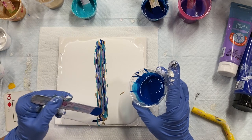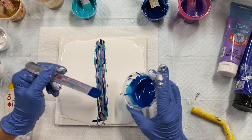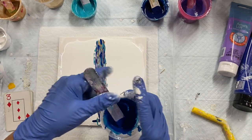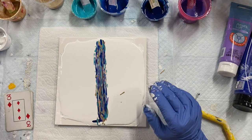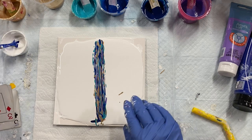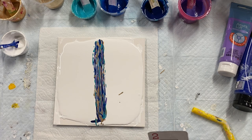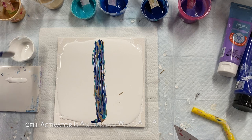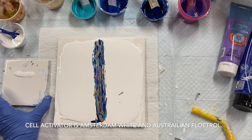I'm going to swipe with white, but I do prefer swiping with black. I don't know why, but I'll see how the white goes today. Okay. All right, so I'm going to take one of my cards. I don't think I'm going to cut them today. Some on my little tile here, and then I can just dip it in, if you can see that. There's my tile.